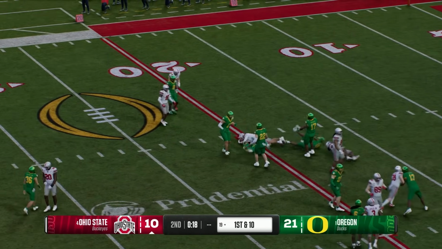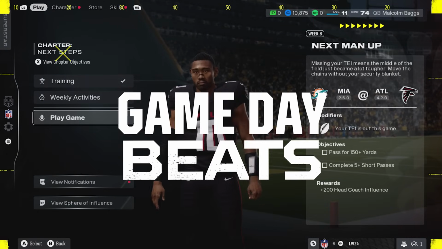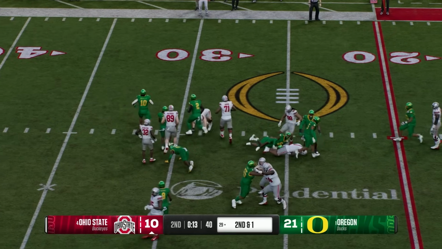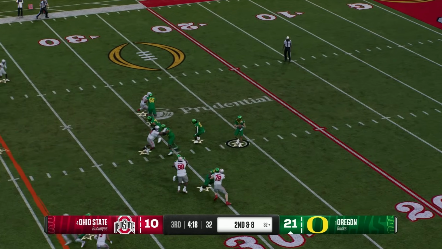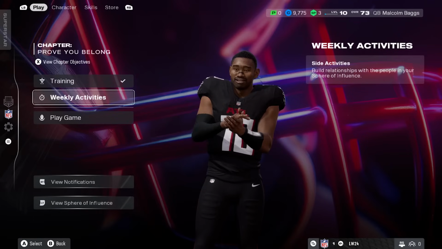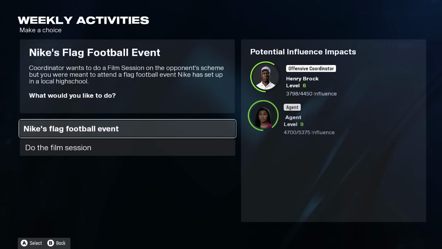And then one of the other big features they have is called game day beats. So their hope here is that every week is going to feel different, that every week is going to have a purpose, and this won't just be sort of a menu mode anymore. Each week that you actually play in is going to deliver a unique story, and it's going to have dynamic gameplay and bespoke objectives that are coming directly from your coach.